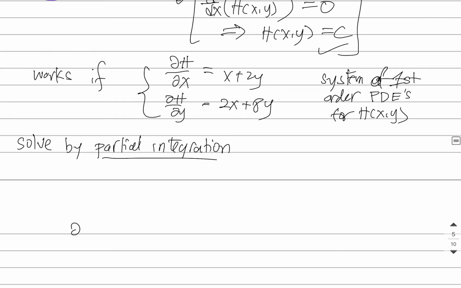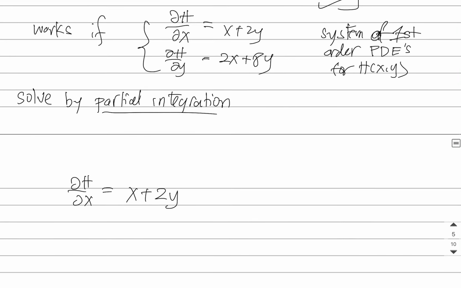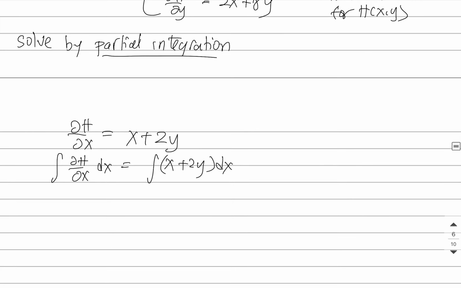We take either one of these equations, and because there's a partial derivative, we are going to anti-differentiate with respect to x. I'm going to take both sides and anti-differentiate with respect to x. That means x is the integration variable, everything else is a constant. This is going to return us back to our function. This will get us x squared over 2 plus 2xy. And now here's the difference. Normally when we perform a single variable integration, there is a constant. But this time it's not a constant. It is an arbitrary function of y.